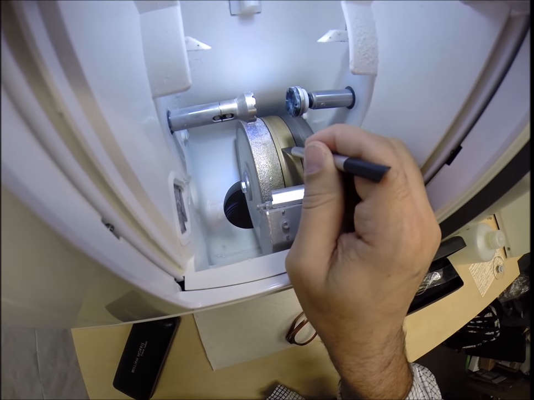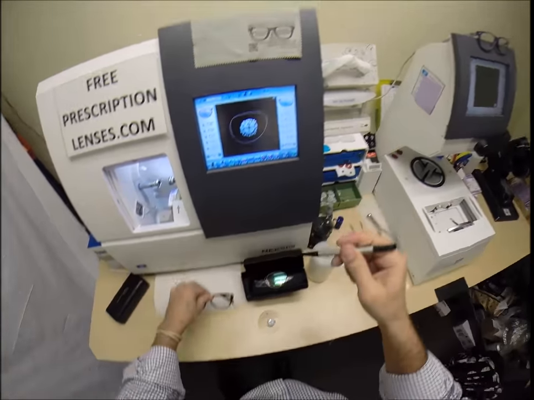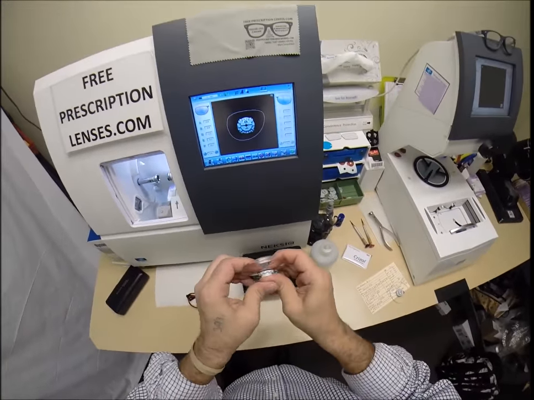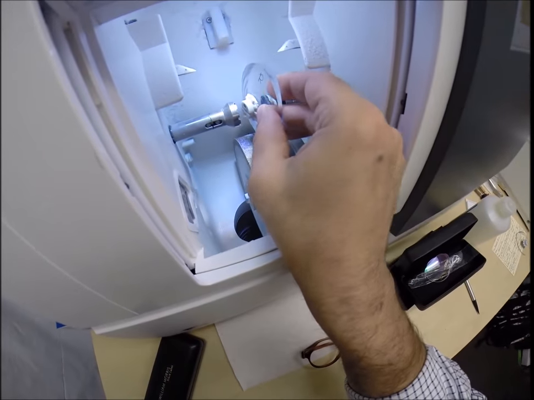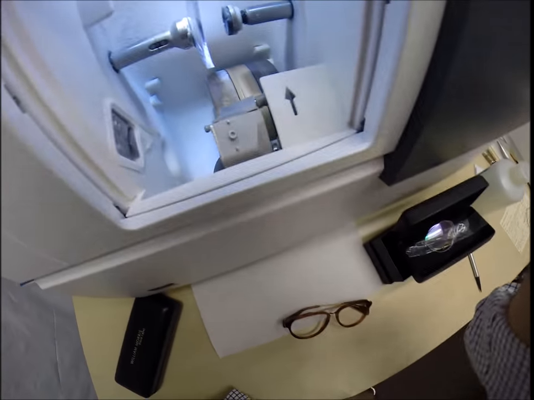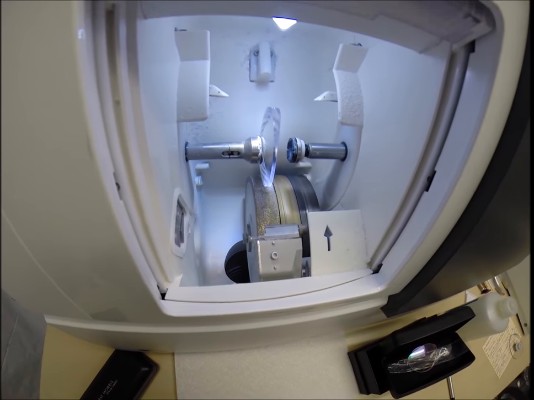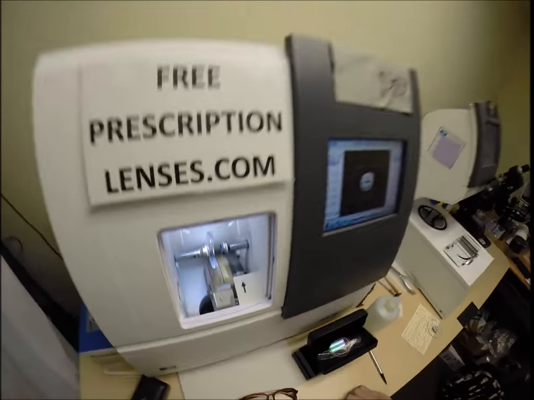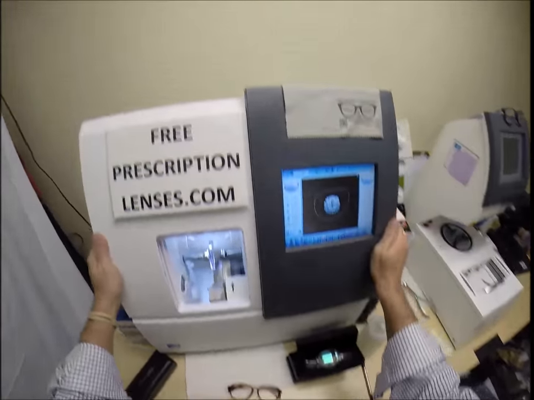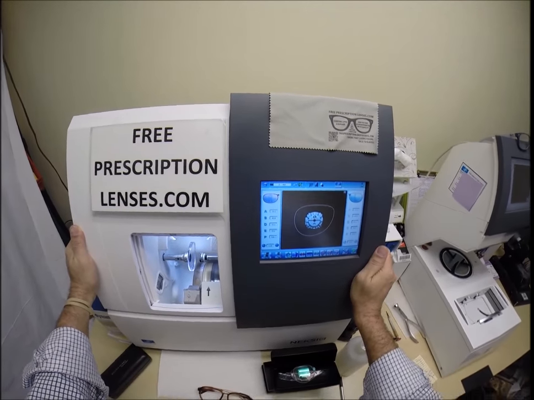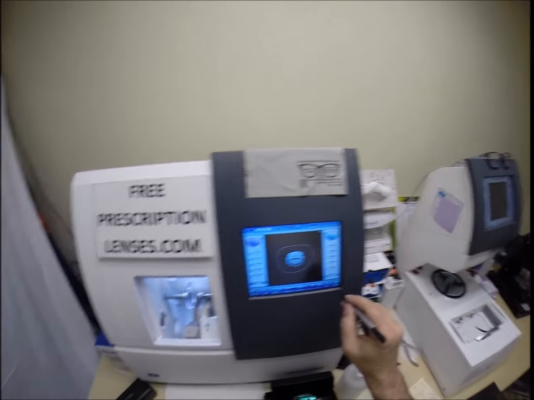This wheel in the center with that channel, that little valley, that's what's going to put the v-shaped bevel onto the lens so it stays inside the bevel of the frame. I'm going to press that on there. That magnet is now going to do its job a second time. It's going to attach itself to something magnetical there in the chuck, or as I like to call it, the Charles, because I don't know this machine well enough to call it chuck.